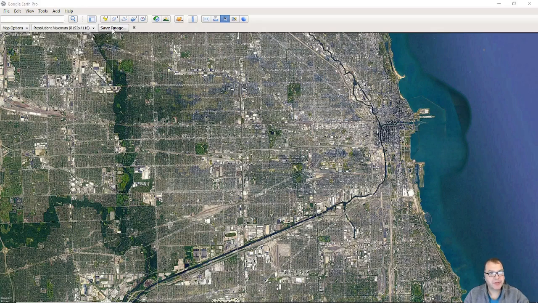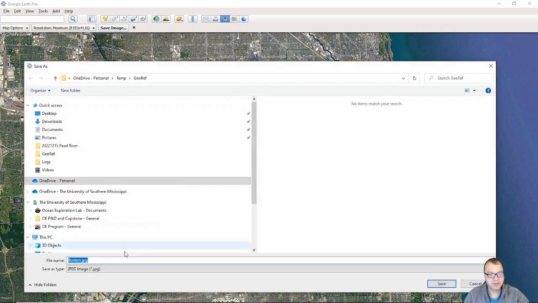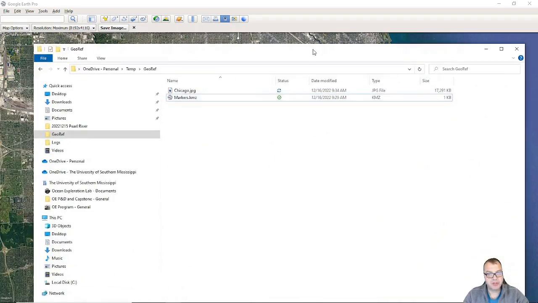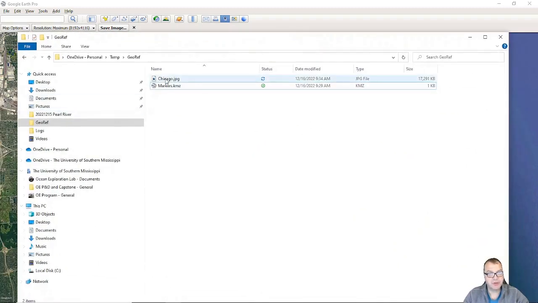So, and then we save that image, and we give it a sensible name. In this case, I call it Chicago. And this will, depending on your internet speed and computer speed, take some time. But once the image is saved, you should then have your markers and your image file here in this folder. And at this point, we are done with Google Earth.